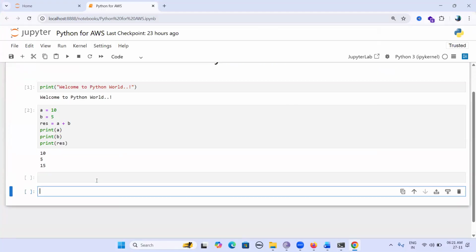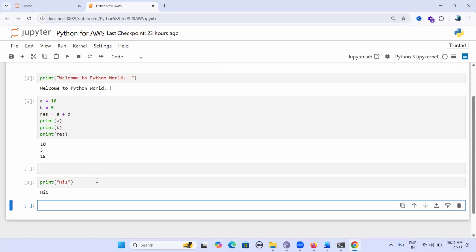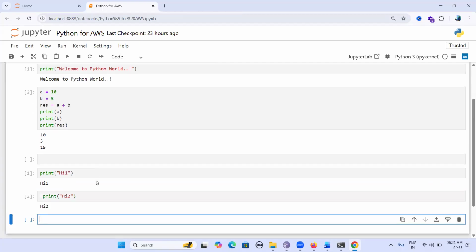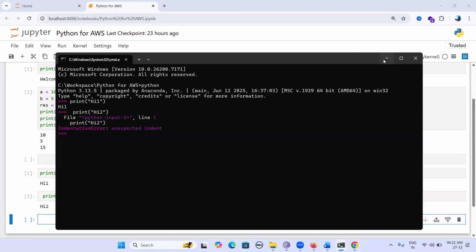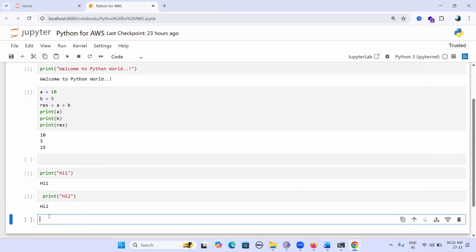And here, this is column position 0. I am writing print I1, shift enter. It is working fine. I am giving one space, print I2, then shift enter. It is working fine. If I run the same thing in the Python shell, it is not working. But if I run the same thing in Jupyter Notebook, it is working.